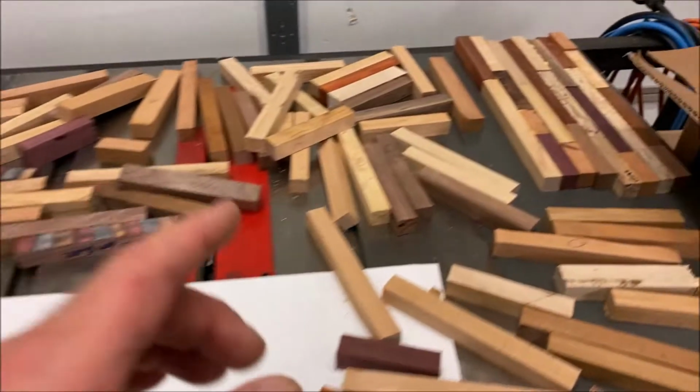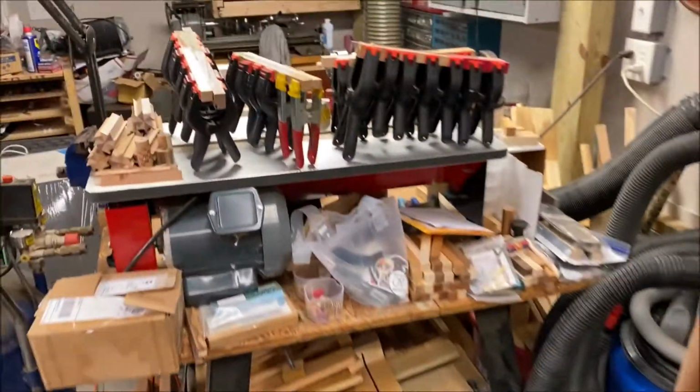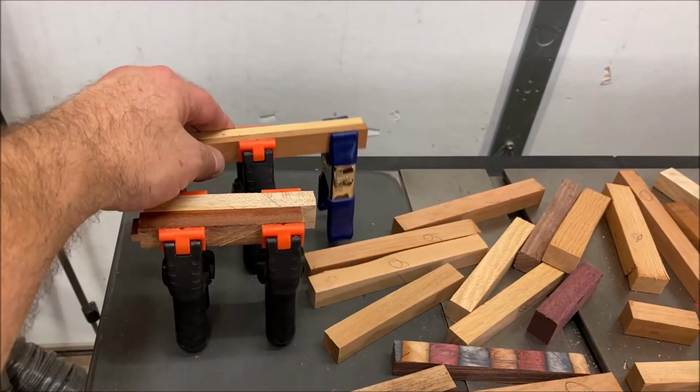Well, the pile is going down. It's getting smaller. What I've got is 4 glue ups here, 4 double glue ups here. Those are the first you saw a while ago. I've got 4 more that I just put into clamps. And then over here, I had a couple extra clamps, so I started clamping up some of my tiny pieces in hopes of making some larger cut ups.